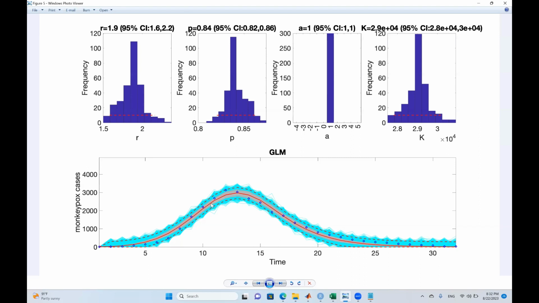The blue dots are the observed data points. This gray here, which is close to the red line, corresponds to the mean of the model fits obtained from the parametric bootstrapping with 300 bootstrap realizations. And then the cyan or blue lines here indicate the predictive uncertainty around the model fit.